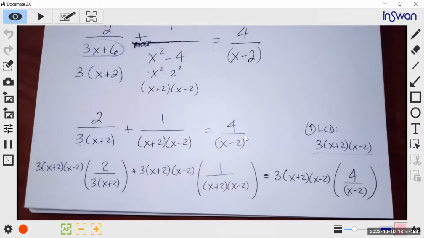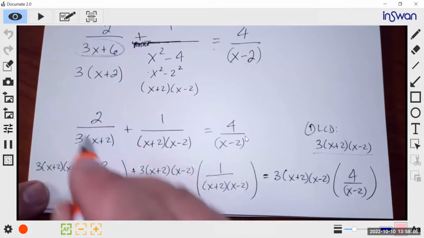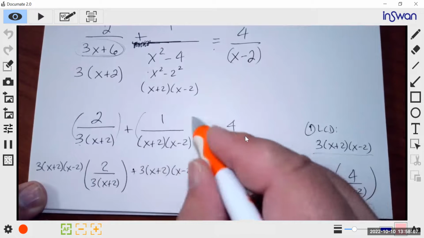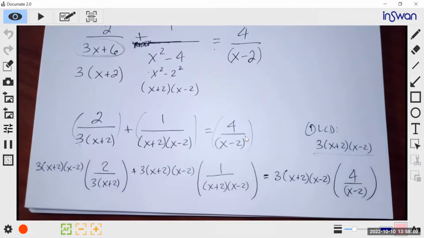And that's the third one. So all we do is just put our LCD in front of each of those terms. Is anything difficult so far? We factor out the denominators. That didn't take much time. It takes more time writing it than it's really difficult.